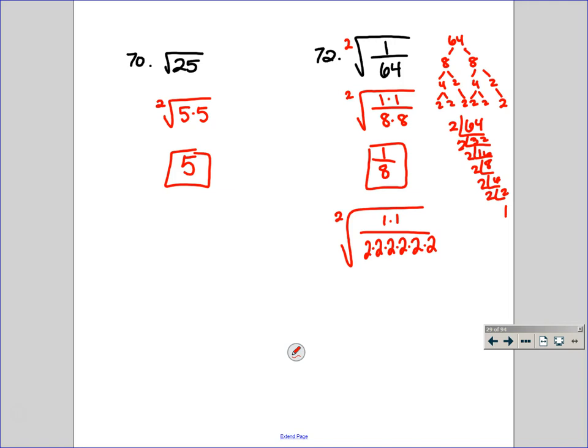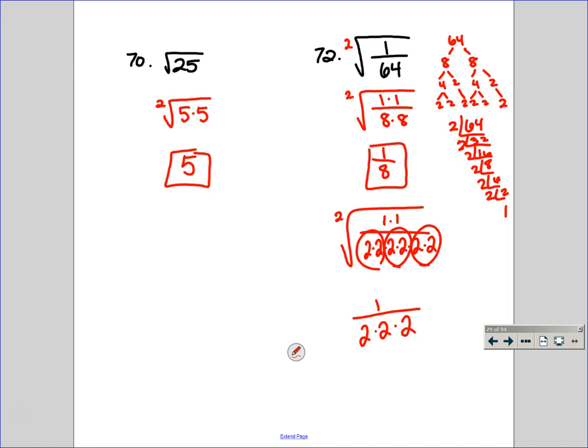And we're looking for pairs. How many pairs of 2's are there? 3. 6 2's. How many pairs? Three. Yeah, like if you had 3 pairs of shoes, there are 6 shoes, but only 3 pairs, right? So there are 1, 2, 3 pairs. So guess what the answer would have been?